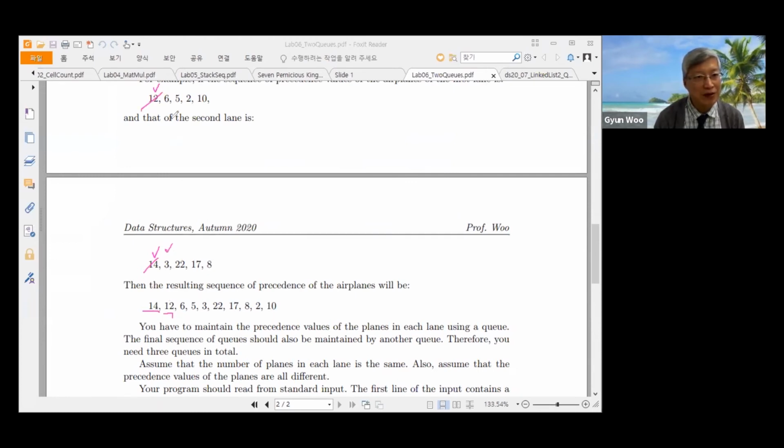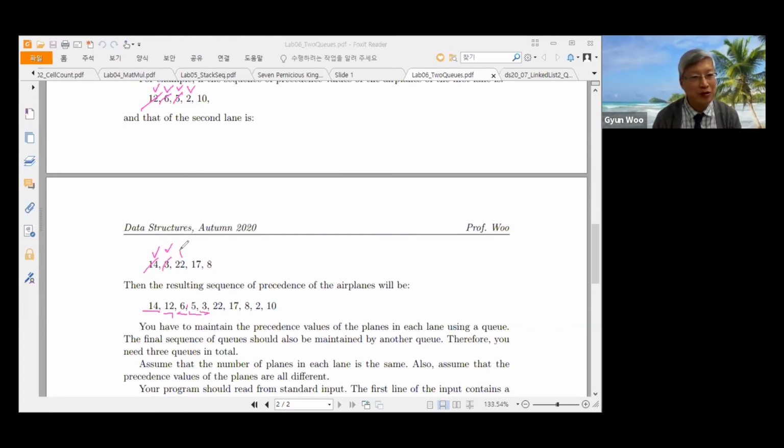How about 3 and 6? 6 has higher precedence, so 6 is in the output and removed from here. 5 and 3, 5 is higher, removed from here. 3 and 2, 3 is higher, so removed from here.